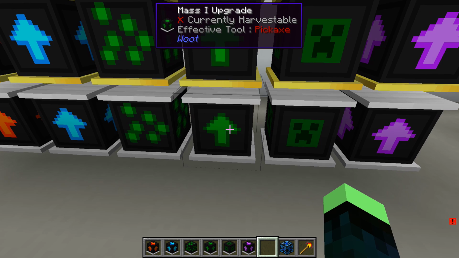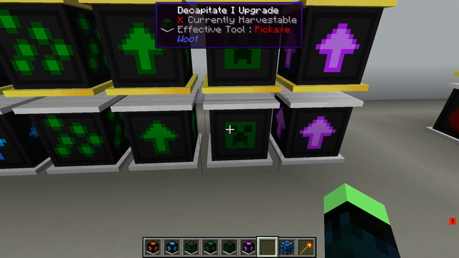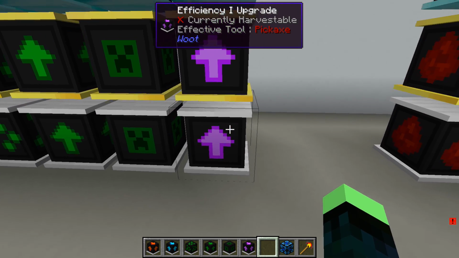Mass upgrade will make more mobs spawn inside of your factory. Decapitation will give you the mob heads. And efficiency will make it so that the factory doesn't use as much power.